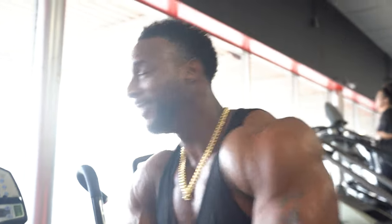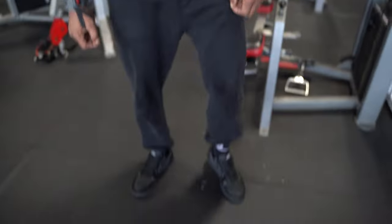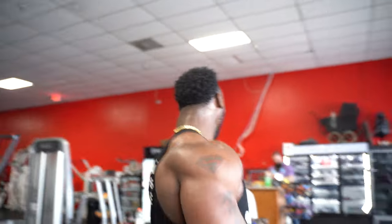Yeah. Oh yeah, we coming in there. We veiny. We vascular. How that look? That's just like a men's physique guy. How that shit look? Let me see how they look. Always want to see. You know us. Hey, if they ain't have no men's physique, bodybuilding was boring. I'm gonna tell you, let me explain. Cause them bodybuilders, big ass clothes and shit, you know, we bring that swag in there. We pretty, we got the chain and shit. Keep a haircut, you know how we do. We gotta keep shit on our feet, you know. Everybody else ain't doing that, see? You gotta keep it pretty. You look good, you do good.